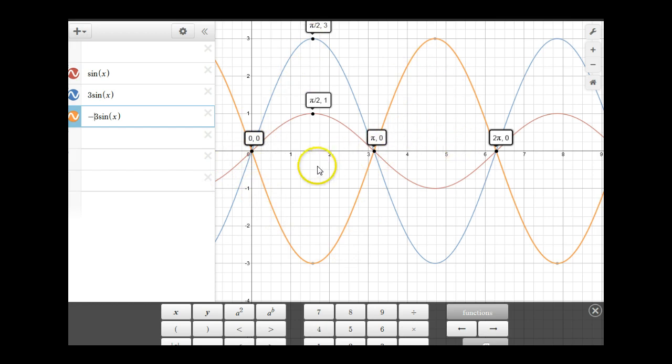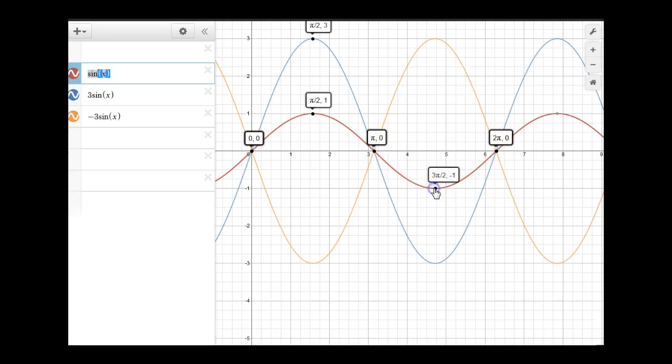Okay? So it's really important, I can't emphasize enough how important it is to understand what the basic sine graph and the basic cosine graph are, and some of the values. And like I said, the most important values: 0, 0 for sine, pi over 2, 1, pi, 0, 2 pi, and then here's this one down here. And of course, remember the pi over 4.